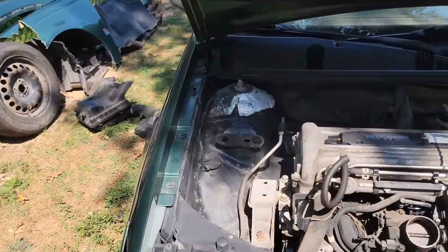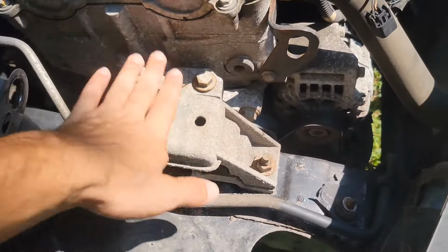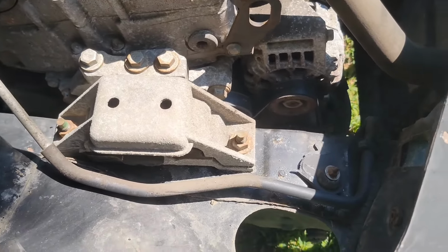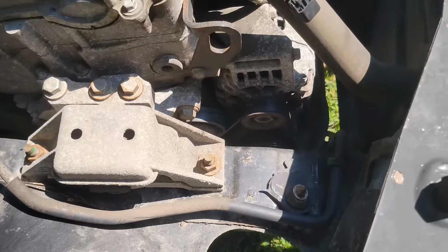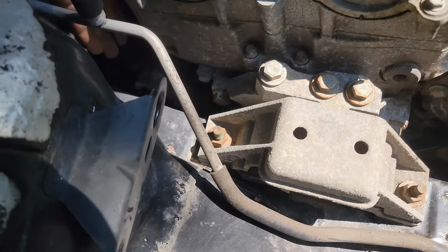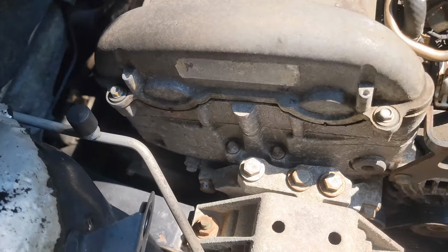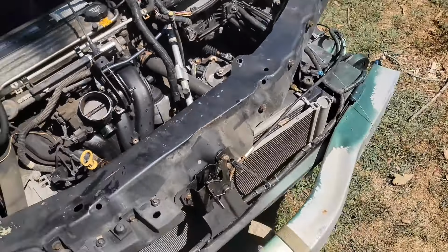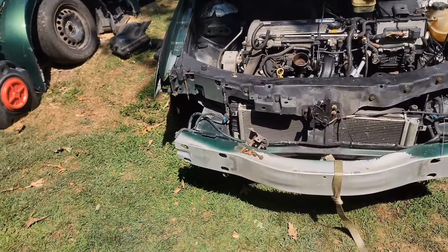All right, with that out of the way, it gives us a good look at our side mount to the engine here. Everything else, your alternator, all that stuff, seems like there's no oil leaking on this side now. Maybe back here around the water pump, I think I see some leakage, but even that, we'll figure that out later. I'm not too worried about it. So I think next up we're just gonna start working on this radiator.